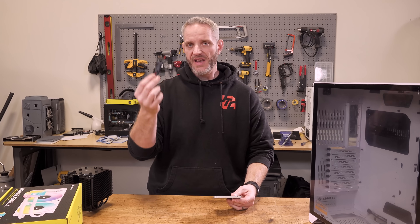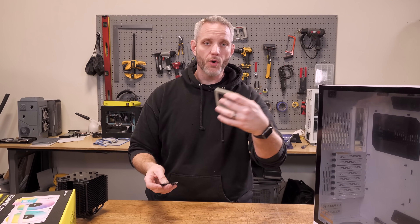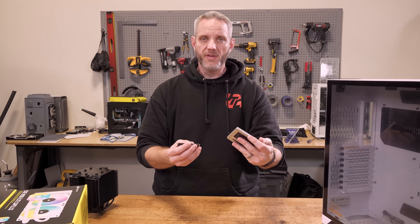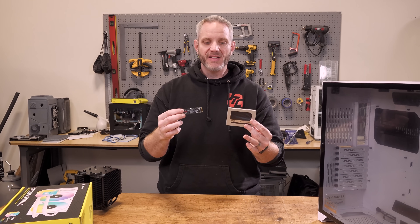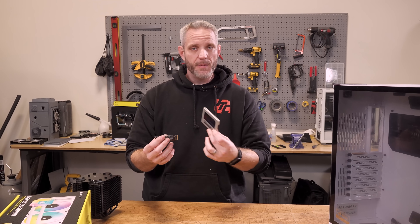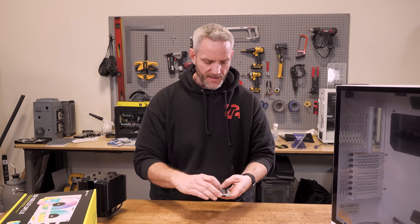One thing I'm going to suggest if you already have an SSD is get a second one. A lot of people will get a large SSD, whether it be an NVMe or a two-and-a-half-inch drive, and put everything on one drive. But when you can simultaneously access data by having games on one drive, programs on another, and your OS on a separate drive, you'd be surprised how much faster that can make your system in terms of responsiveness. Boot times are faster. Loading times are significantly faster if your games are on a separate drive than your operating system — even separate from Steam, Origin, Epic, or any of that. They're accessed independently, without having to wait for OS stuff to be handled before accessing third-party data.